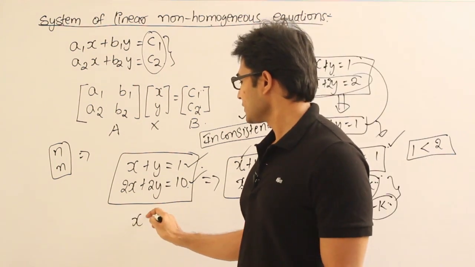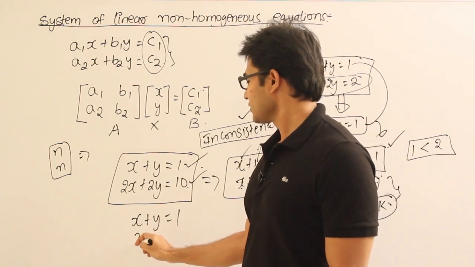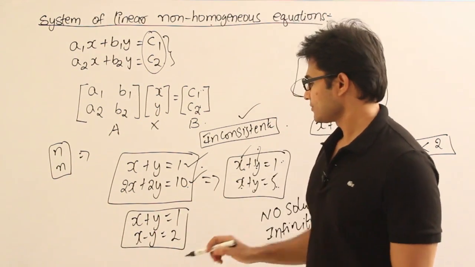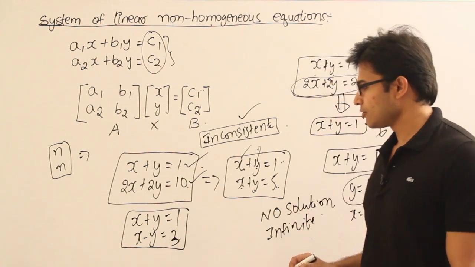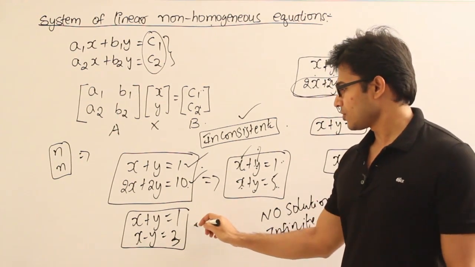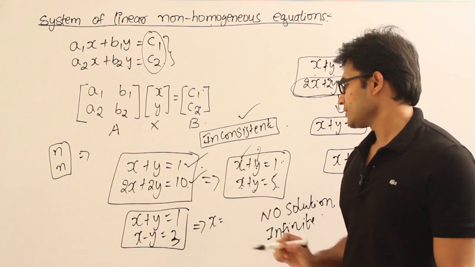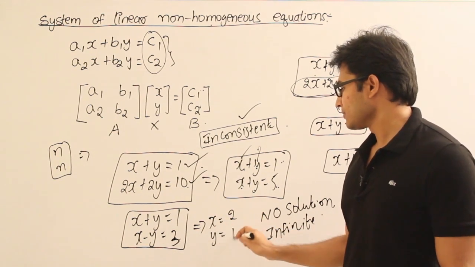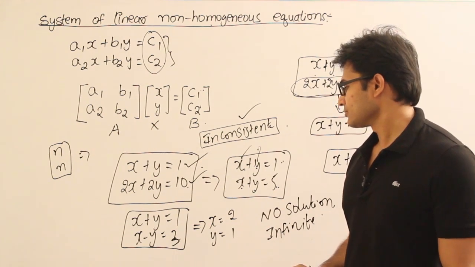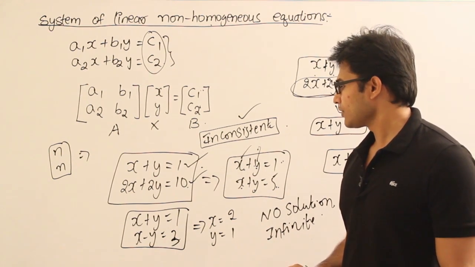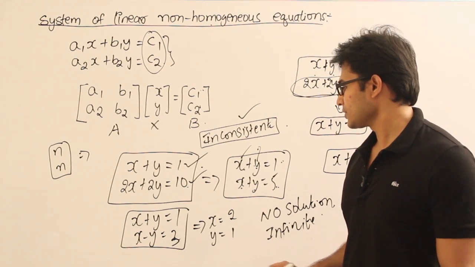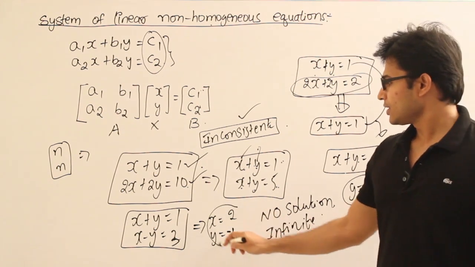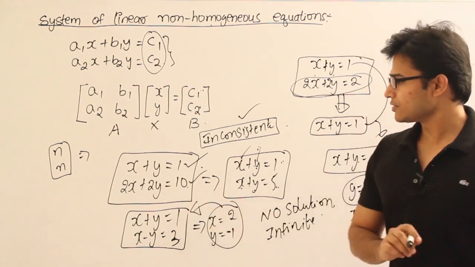See this. Let us say x plus y equal to 1 and x minus y equal to 2. Let's assume that this is given. Okay, x minus y equal to 3. Then what does it mean? If you solve this, you will get x equal to 2, and what is the value of y? y equal to minus 1, is it? Yes. For x equal to 2 and y equal to minus 1, it can be solved. These two equations will be satisfied.